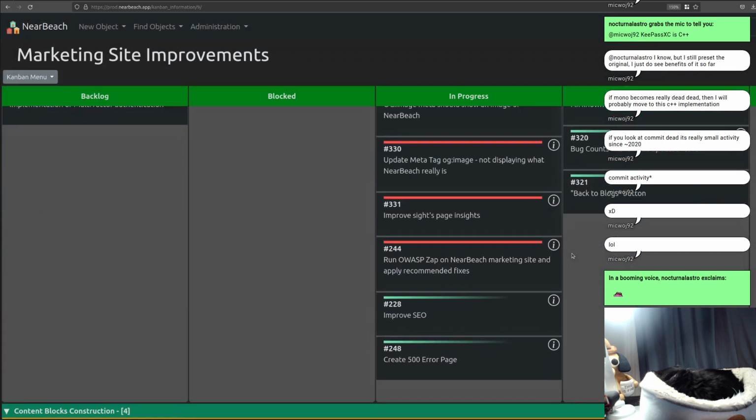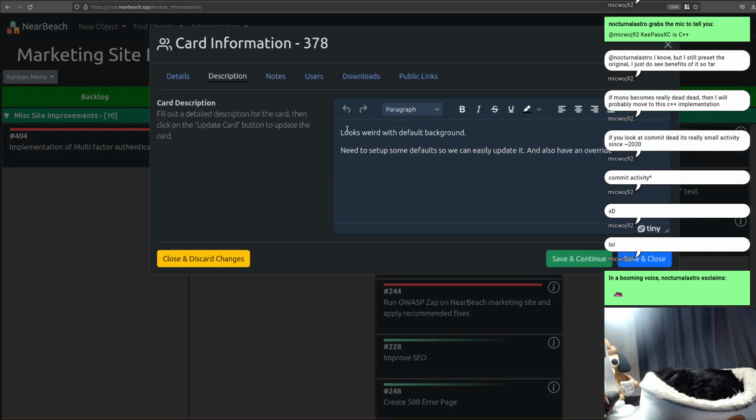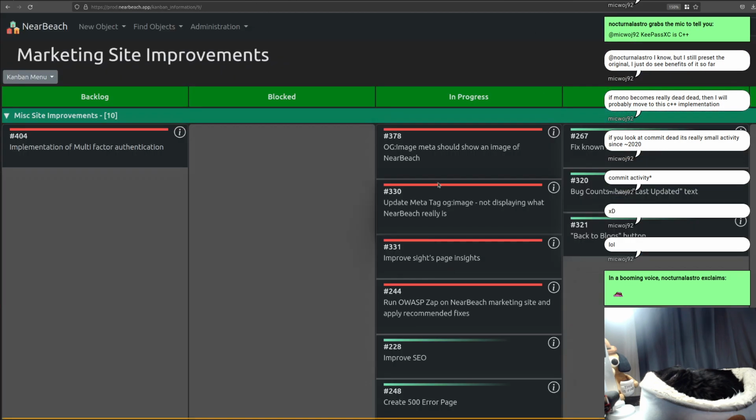All right, sweet. OG image meta showed an image of NearBeach. Yeah, I should fix some of these. I think I have. Also have an override. All right. Yeah, I like the override ability. I might have to fix that up tomorrow.